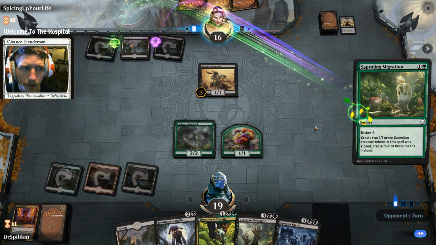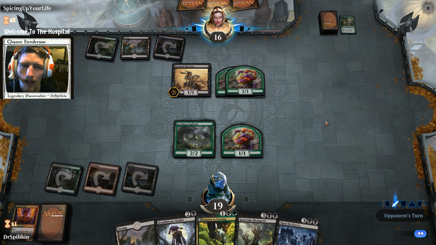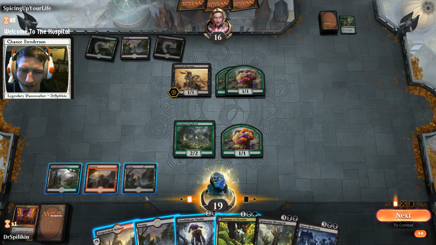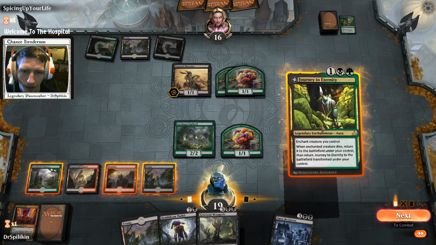Paid the 2 life for Overgrown. Why did he pay the 2 life for Overgrown? Oh, to get the green mana. Okay. I was about to say, that doesn't make any sense whatsoever. But sure.